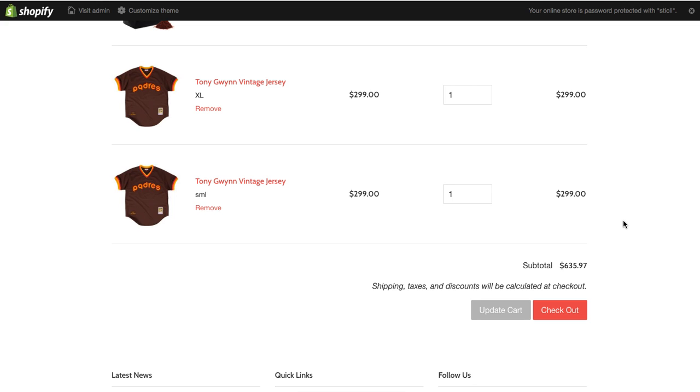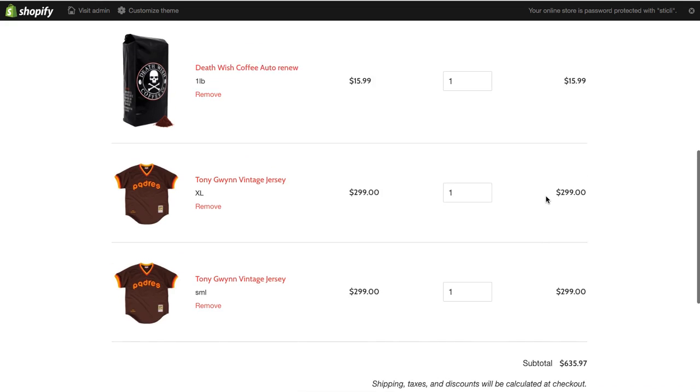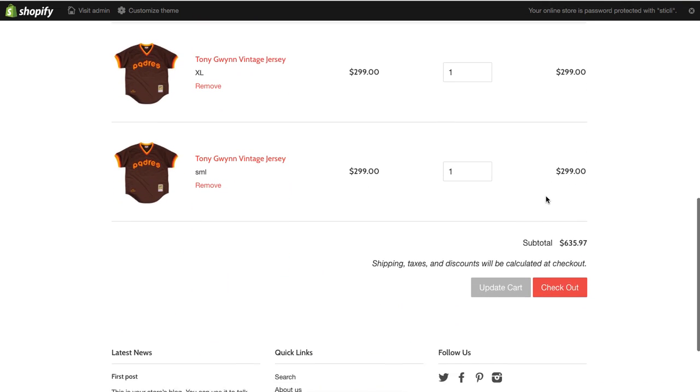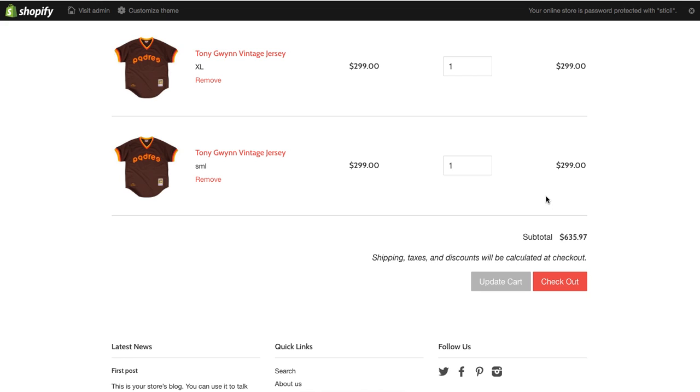On a very similar note, a lot of our clients are concerned about abandoned cart emails. And as you can see, there is no field in here for someone to enter their email address, right? So you may have a customer come and add a bunch of stuff to their cart.